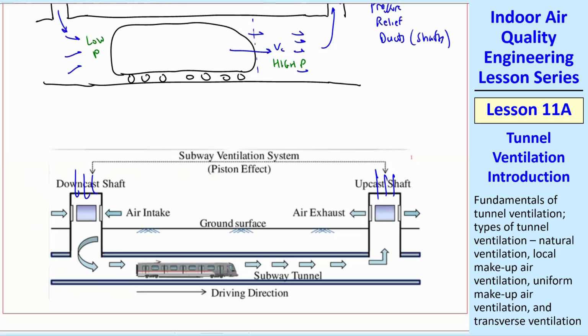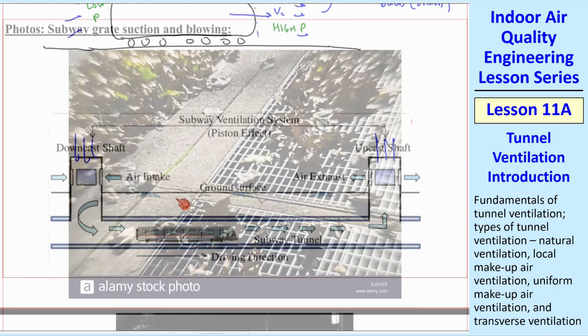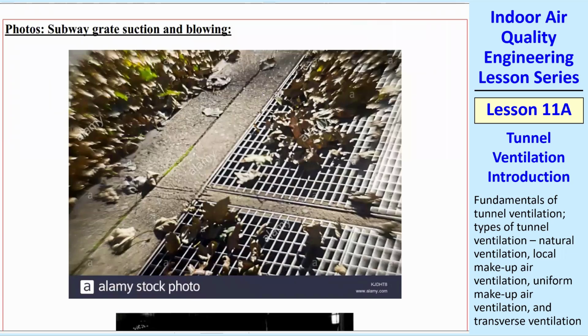Of course, as it moves along to the next set, this one will become the down shaft, and the next one along the line will become the up shaft. So if you're standing here, as the car approaches, you would have air going up, and then once the car passes you, you would feel the air going down. Here's a typical subway grate with leaves. So when the air is sucking in, it sucks the leaves like that, and they tend to coagulate there. And then when the air is being pushed up, it'll blow those up.